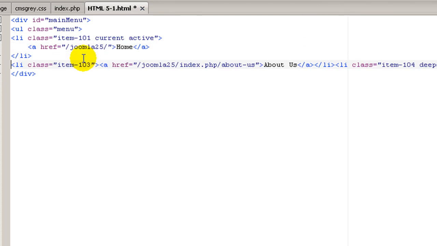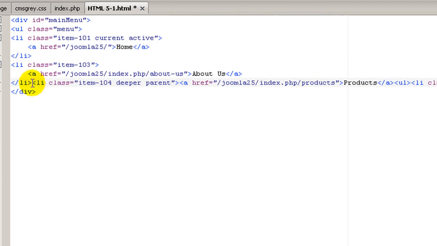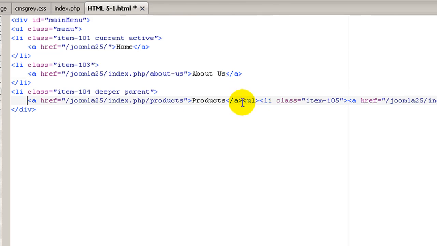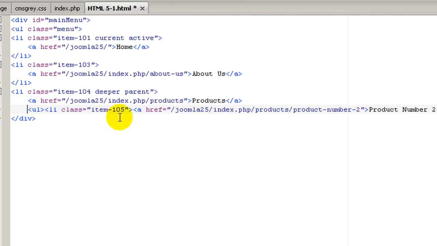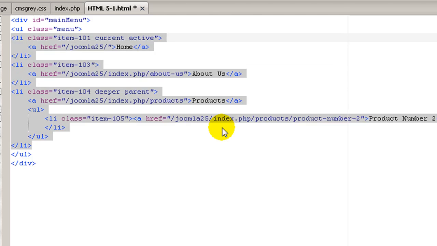Click on the second li and click on the anchor element, then the li, the third li, click in there, then the anchor element, the final ul, that will be, and open the new li element, going all the way down here, and there you are. Then press enter and enter one more time. Okay, we are going to have all this HTML structure, and we are going to indent the main li elements.